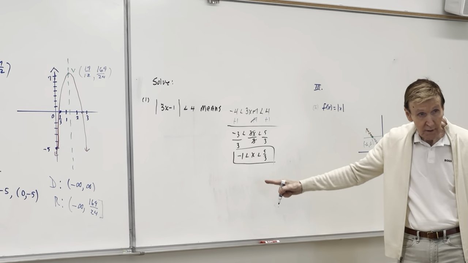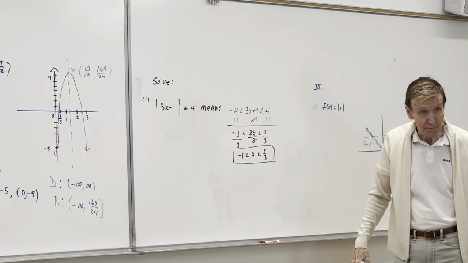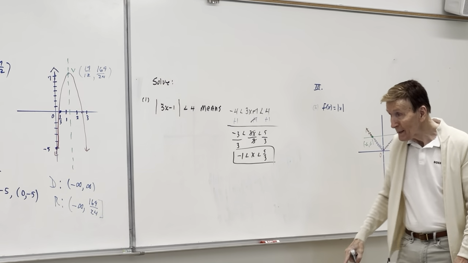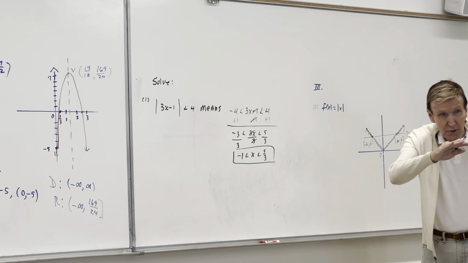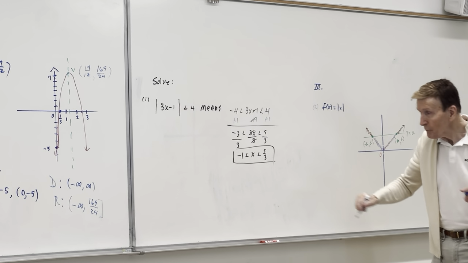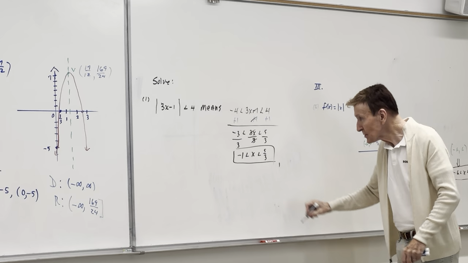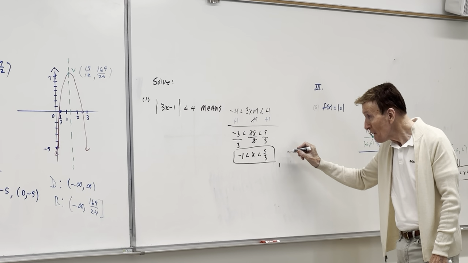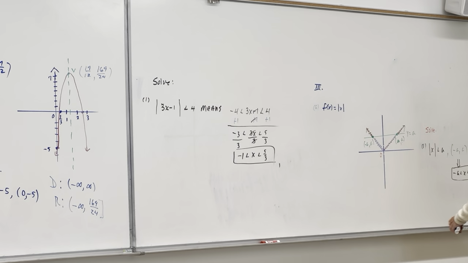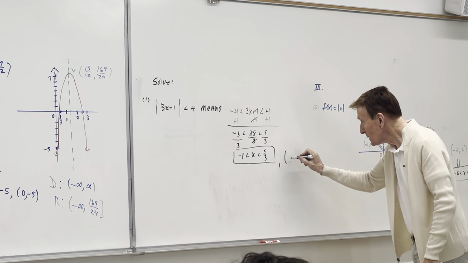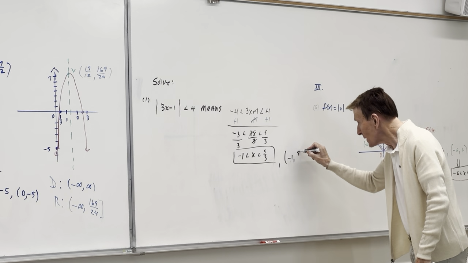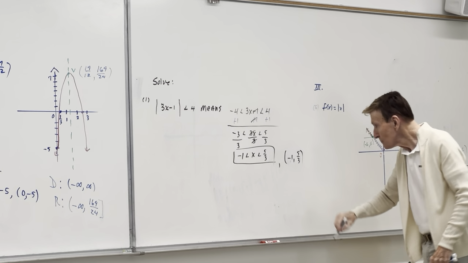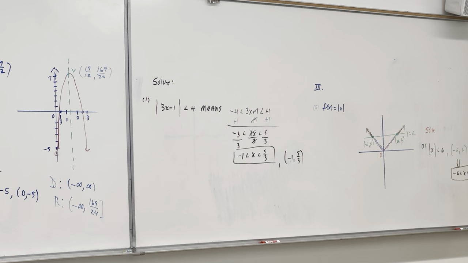Anything caught here, we'll satisfy that. Jonathan, real quickly, first let's put this in interval notation. Tell the class what this looks like written in interval notation. It's just negative 1 to 5/3. There you go. Negative 1 to 5/3, open parenthesis on both ends. Absolutely. Much like what he was doing for me back here.